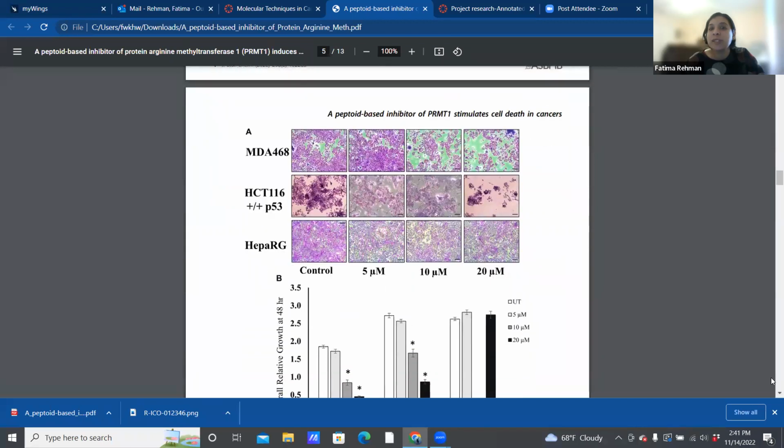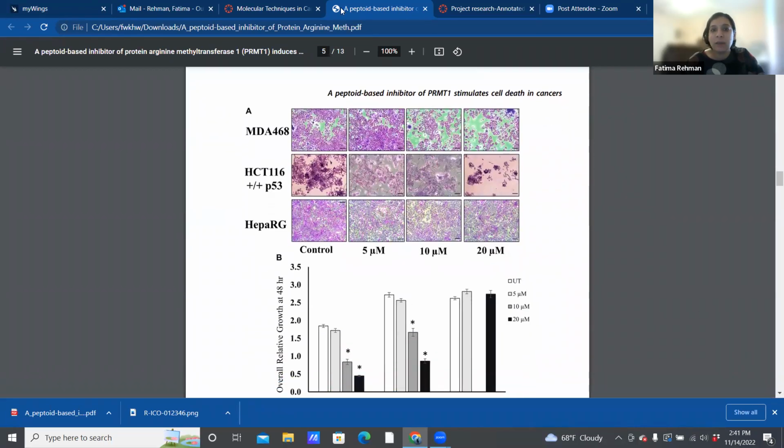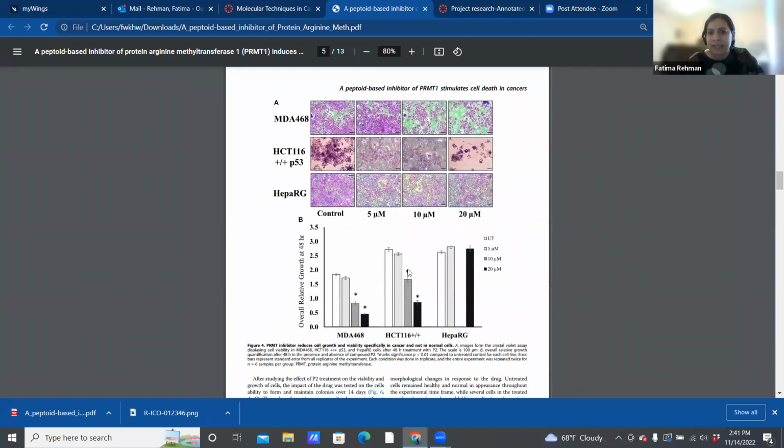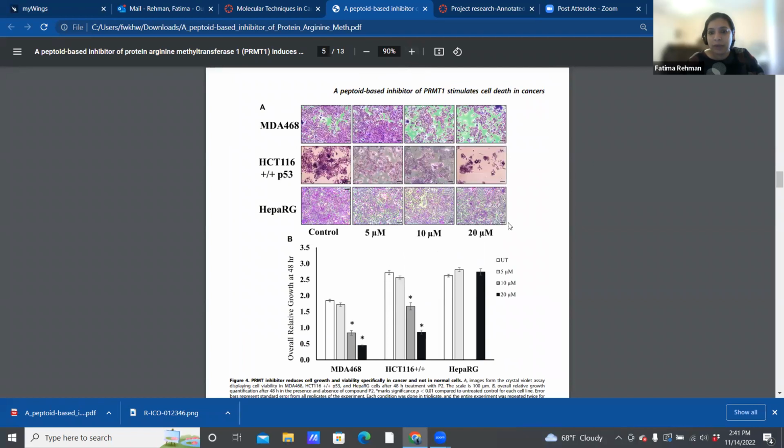So now we get to actual cells. You guys should like that one. So this one, you guys can see it clearly here. I know it's a little bit small, but I'm trying to make it as large as I can without affecting it too much. So this is one of the figures that we provided to them. There are 3 different cell lines in this one. There is MDA468. What type of cell line is that? You guys should know. Breast cancer? Breast cancer cells. HCT116 plus P53. What kind of cell line is that?